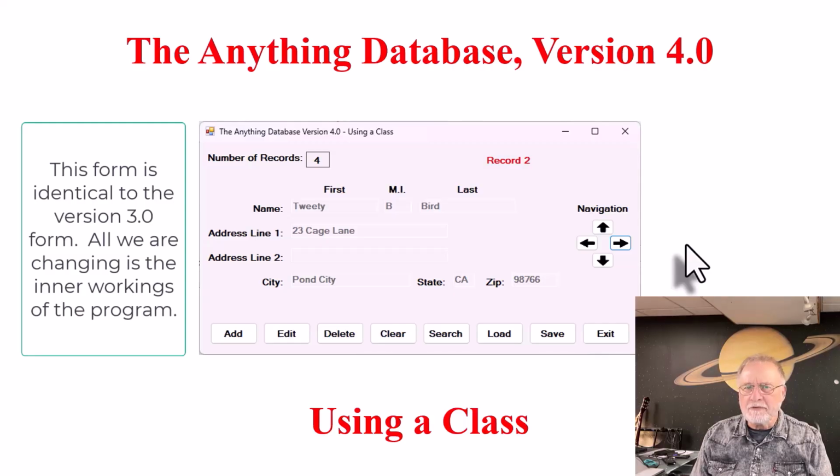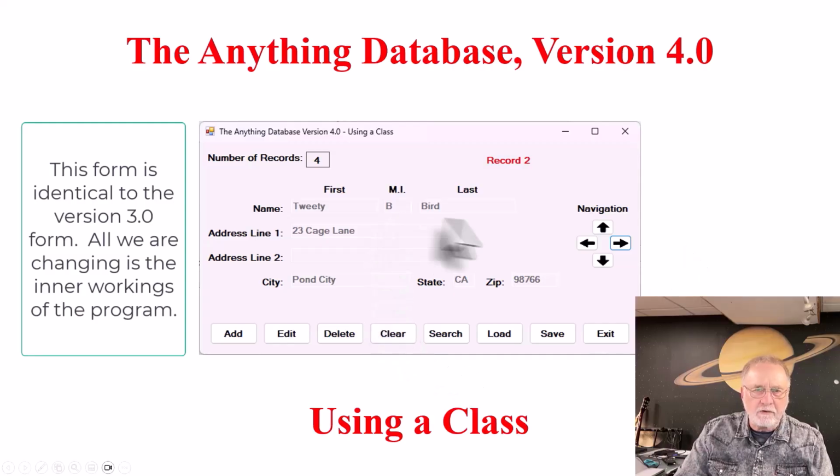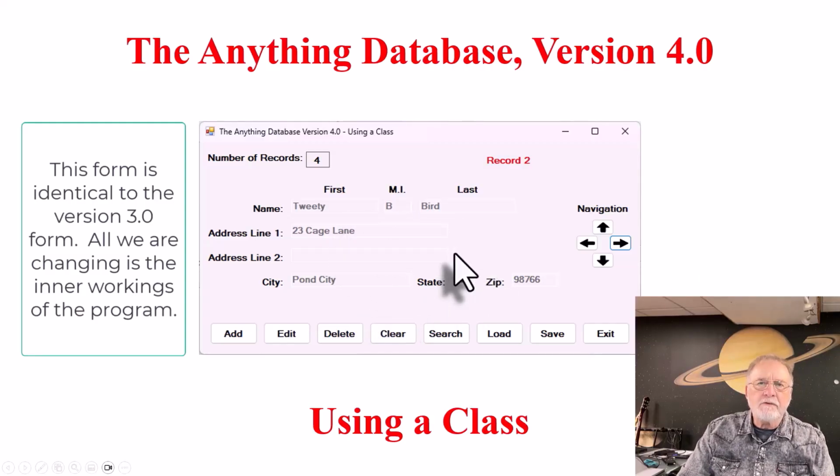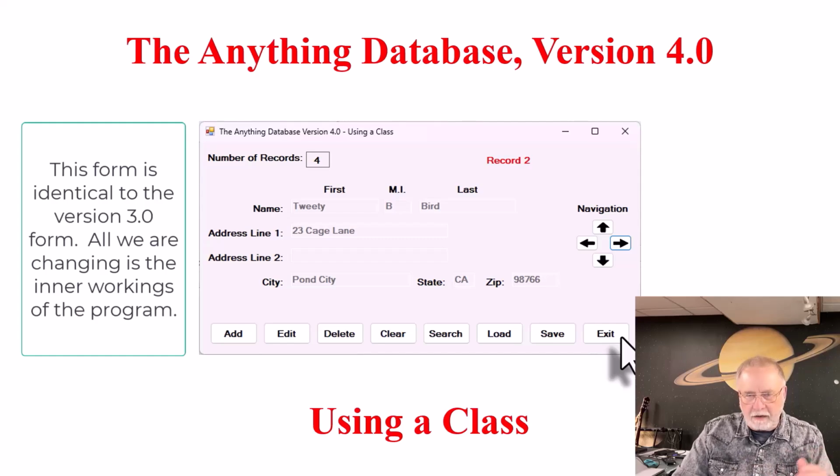And what I'm doing with the class here is we're going to use a class to create this person file, which is going to hold all of these things here. But it's going to do more than that. It's going to allow you to format that data inside the class so that your actual program that's running the add, edit, delete, search, and all this other stuff here is going to be more simplified. It won't have to worry about structuring the data and keeping track of it. It can just bring in the data and put the data out and go on from there.